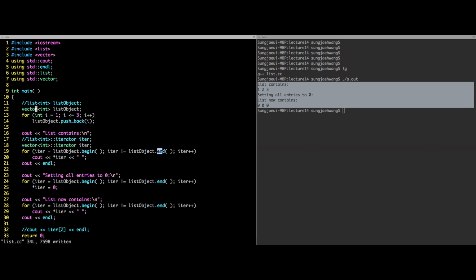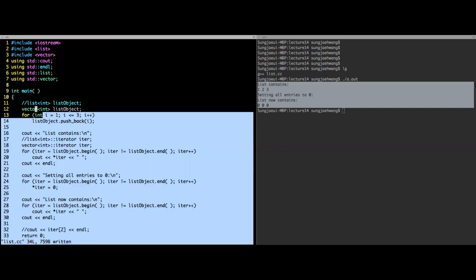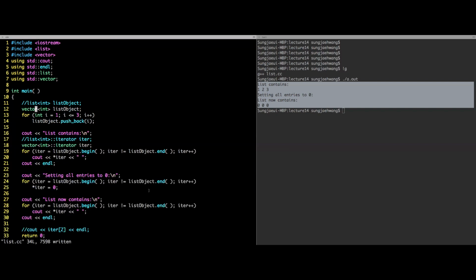So this begin, and this dereferencing operator and increment operator, all of this works with both list and vector. And it's not just for them. Other containers also use a similar syntax because iterator provides the consistent interface. So this is the power of a consistent interface. You can use the same code, and all you need to do is just change this container name.